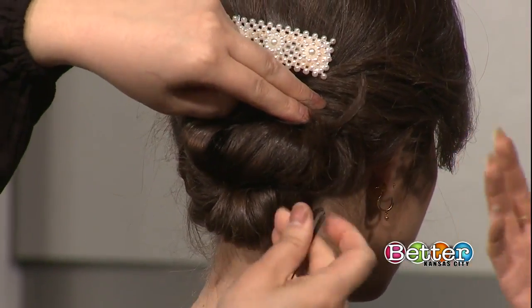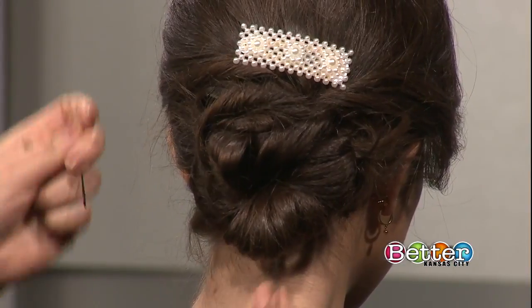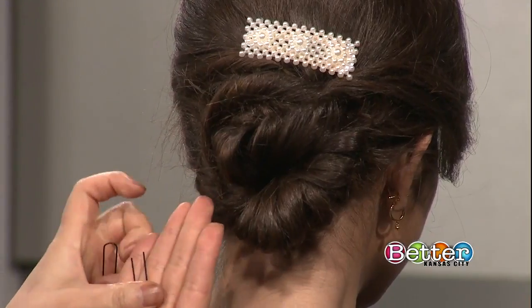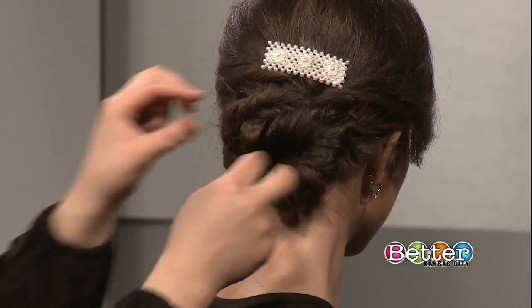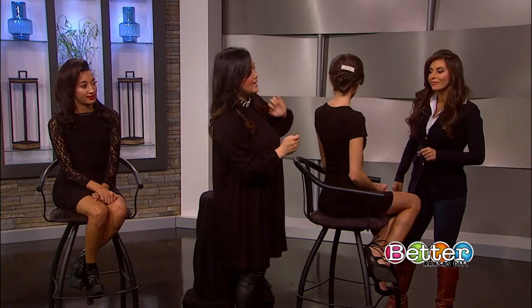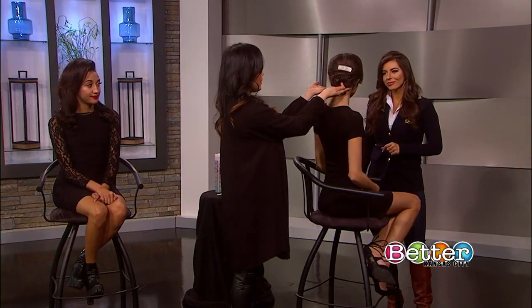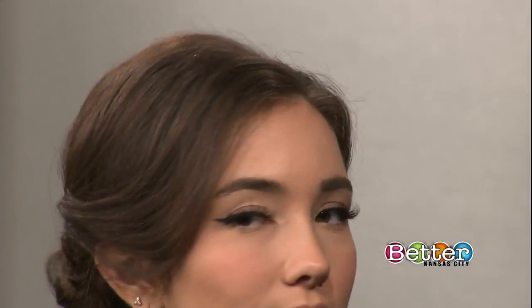I'm amazed that it's just taking some loose bobby pins — those aren't the close-knit type, those are more just for pinning updo stuff. These are pretty big, and basically that's it. I would pull it out a little bit more and add a little more hairspray just to pizzazz that up, but basically this is a style if you want your hair up above your shoulders and kind of want to show off your neckline or your shoulders for your wedding dress. Let's turn her around so you can get that final shot — and that is such an elegant look, which is exactly what every bride wants on her wedding day. Maylee, thank you so much. No problem. Thanks for having me.